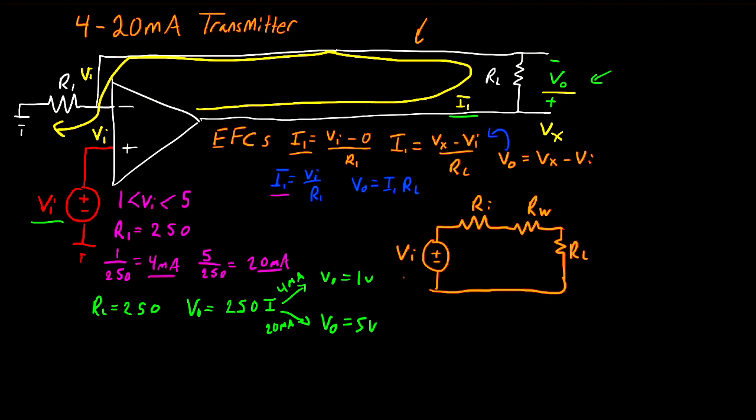So this is the circuit if we were to directly connect our input voltage to our output resistor. And the problem here is that VO is going to be the result of voltage division based on these resistances. We can say that VO would then be equal to RL divided by RL plus RW plus RI, multiplied by VI. If RI and RW are anywhere near RL in size, we won't see anything like VI at our output VO.